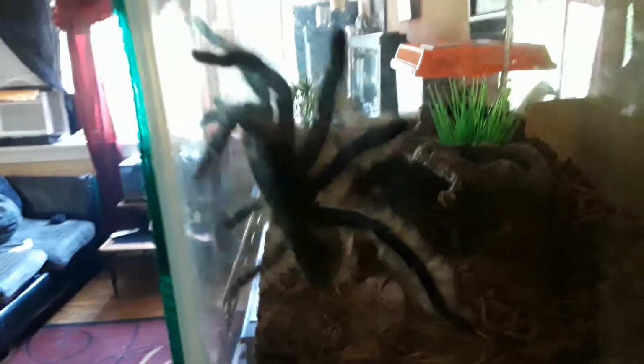And we got Cactus, my other curly hair tarantula. She is bigger than the one I just showed you. We had to put her in a larger exhibit because she couldn't stretch her legs out, and she was climbing to the top of the exhibit to stretch, and that's not what we wanted. So now she's got as much space as she wants to do as she pleases. I can't get my camera to focus correctly today. It could be because of the angle that she's in. But this is what she likes to do. She likes to climb. She's pretty cool. I love this one.